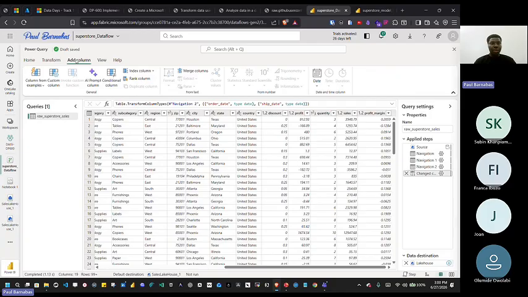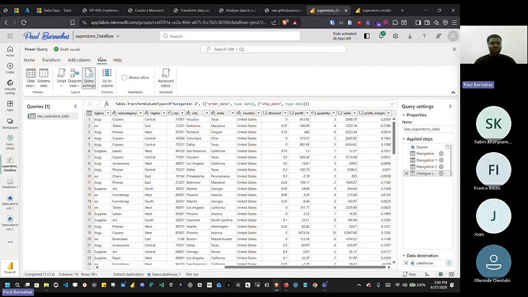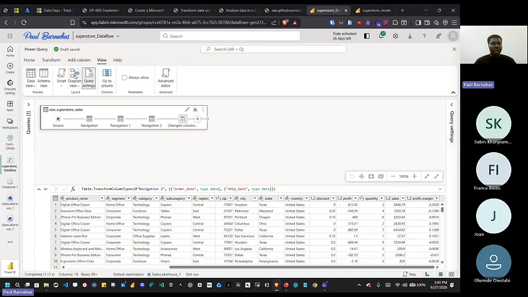You can come here to the add column tab. These are the add column related transformations. Under the view tab, you can decide to change the view accordingly. We have three layouts. We're currently under the query settings view. You can change to the diagram view.